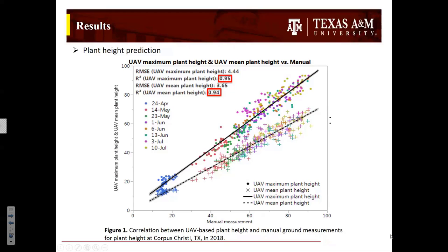So I have a question, just to ask your opinion on this. When a cotton breeder is planning out their early progeny trials, do you think you're going to convince them that doubling their area is something you can compensate for by using the UAV? Because you're going to have to use twice the amount of land to evaluate the same number of individuals. So do you think you're going to be able to convince people to do the skip row? If you don't have the room, can we still rely on the non-skip rows, right? Is every row going to work still?